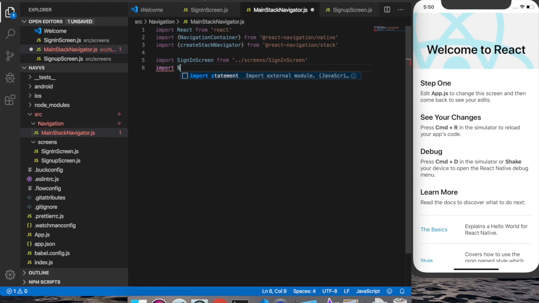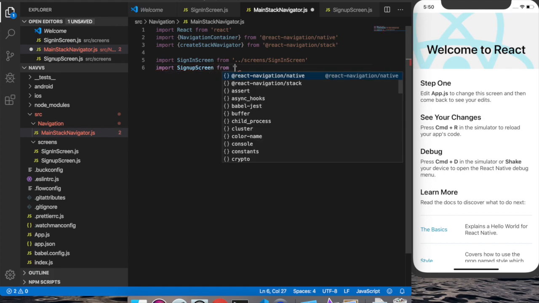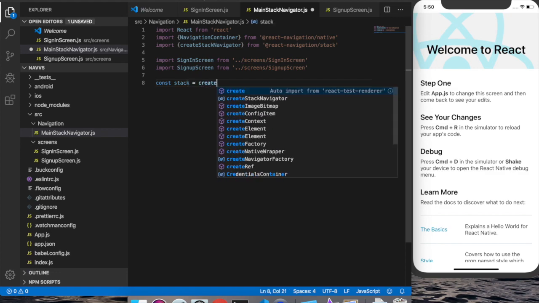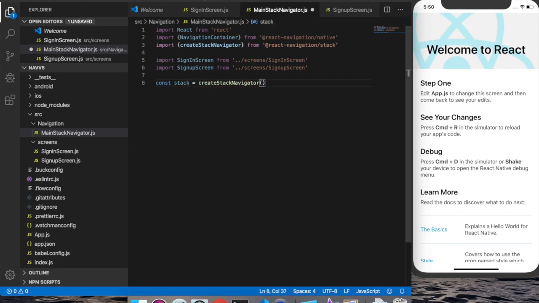Similarly, import the SignUpScreen from SignUpScreen, right. So we have imported both the screens. Now constant Stack was createStackNavigator.